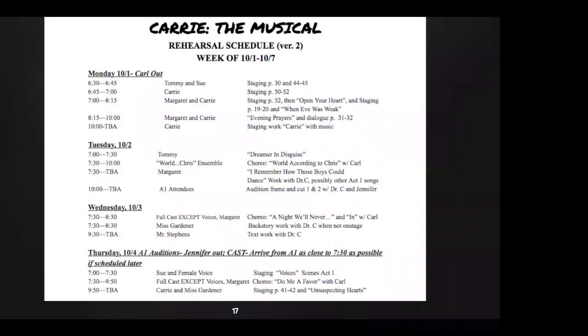You'll see in the far left column, you have times that things will happen. The next column, you have which characters are called or which ensemble members are called. It depends on the production if you want to use character names or actor names. And then the next column, you have what's going to happen. It's pretty simple, but it took me a long time to get to this format that I like, which is, you know, time and experience make good products.